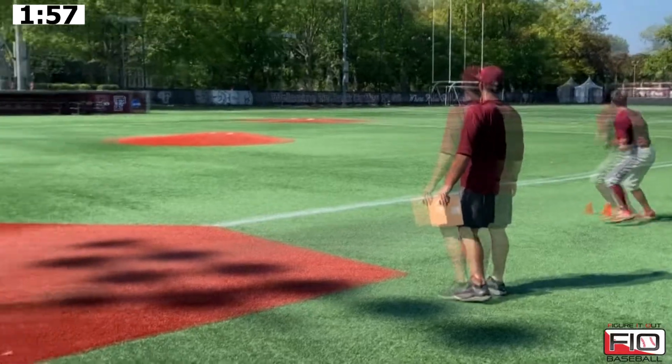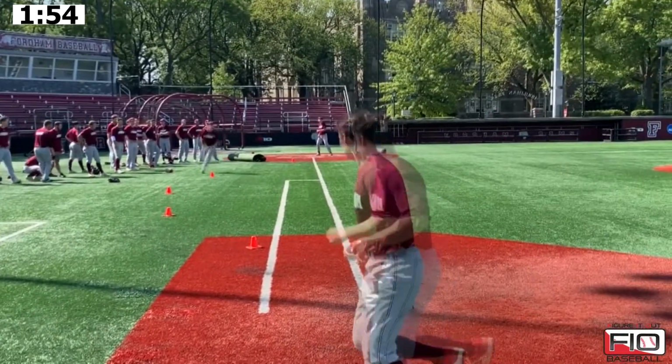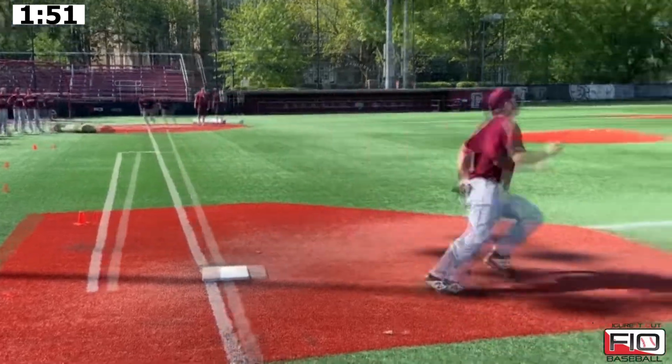The other part of this is that, if you're looking at math and geometry on this, when they hit first base, they should be in a parallel line from home plate to second base. So essentially 45 feet. Now, if you can follow that along, if you were to draw a line from home plate to second base, we want to be in a line parallel to that when we hit first base. So if they're in direct line from first base to second base, they went too wide around first base. And if it's more than about 45 degrees, they're going to be too wide once they hit first base. And that's a little bit confusing, but essentially a parallel line from home to second base when they hit first base.